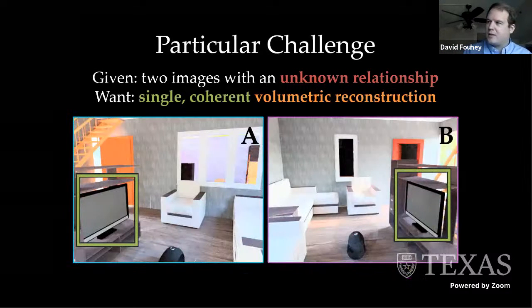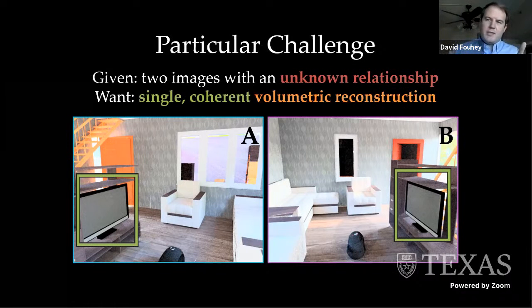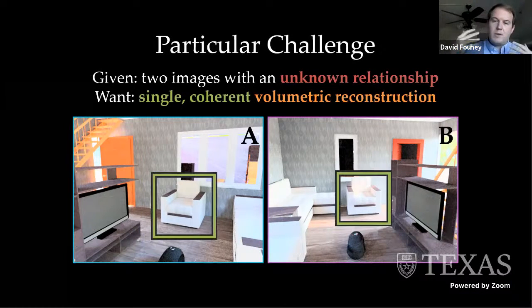So what are the challenges? Well, the first thing is, in order to understand it, look at this TV. There's only one of these TVs, and you have to say, okay, this TV in the left image is the same thing as the TV in the right image, and they have to go together. But at the same time, if you look at this chair, the chair is similar, but it's actually not the same chair. If you look behind the chair, you can see that they're not the same. In fact, if the chairs were the same, then the pictures would be taken from different rooms. So this is a very interesting challenge because you have to reason jointly across these images, and sometimes stuff might match nicely and some stuff might not.